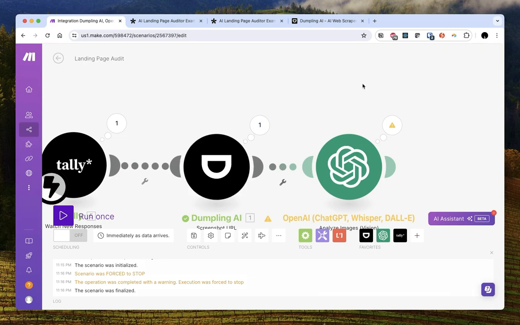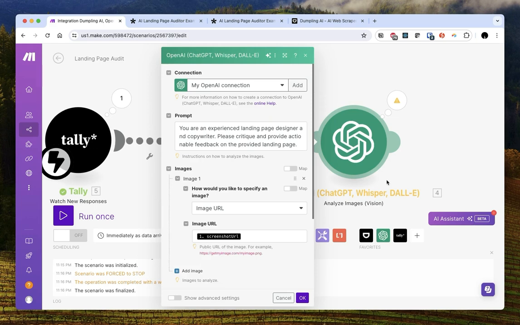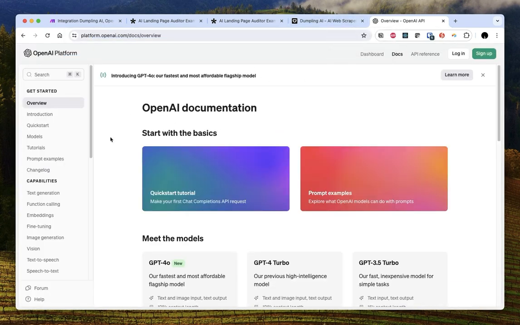So that was scrape. And then once we get the screenshot, we go to our AI model, our large language model. So I'm using GPT-4o here. You can use Anthropic or whatever you want. To use GPT-4o in make.com, you will need an OpenAI API key. So I get this question a lot. It is not ChatGPT, it is OpenAI's API offering. So you will need to get an API key. You can get it at platform.openai.com and generate your API key. This is a paid service, so you will need to pay.